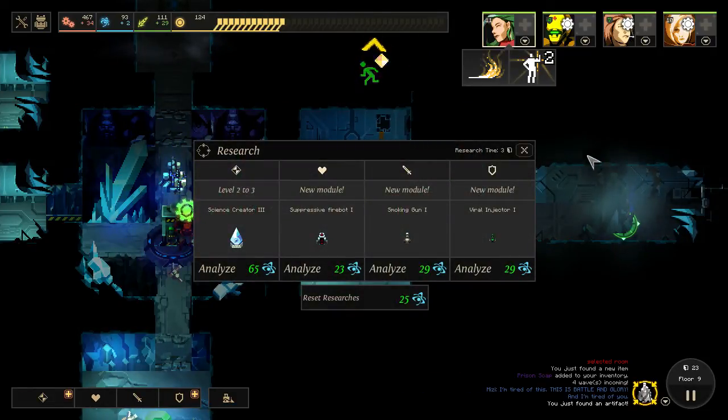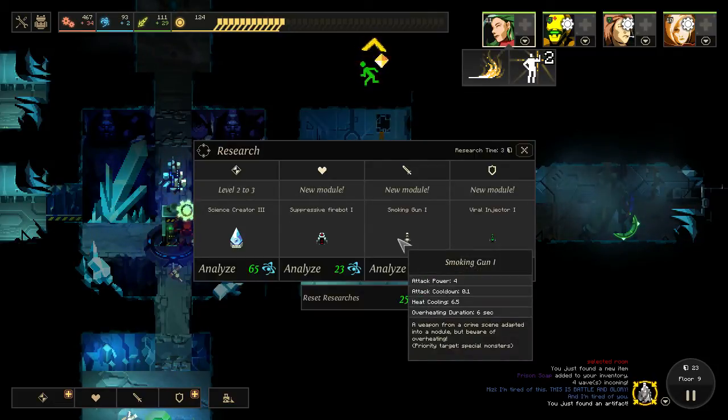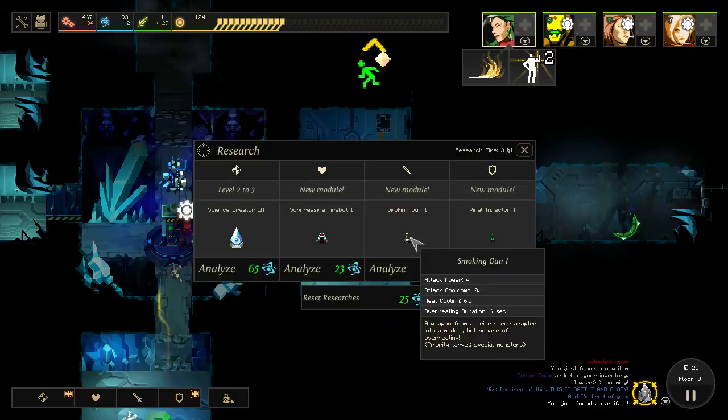Science creator. Oh yeah, I forgot. Pathetic stuff. You know what? Let us get the smoking gun. On level 4, I would rather have smoking gun than Tesla, I think.